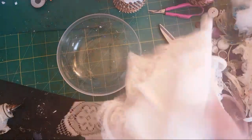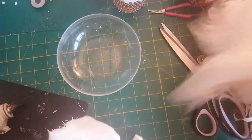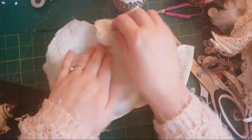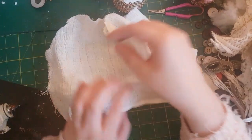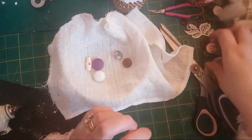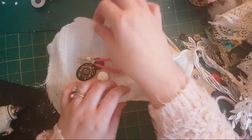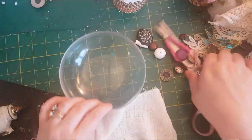So, I'm going to use my cheesecloth first to cover my base before I put any lace on at all. Now, I'm going to have to tuck it in at the sides, because if I don't and I glue it like that, every time I put my buttons in, watch what happens to the fabric. Can you see it sinking? Can you see the fabric pulling? So that's why I have to tuck it in a little bit on the side.